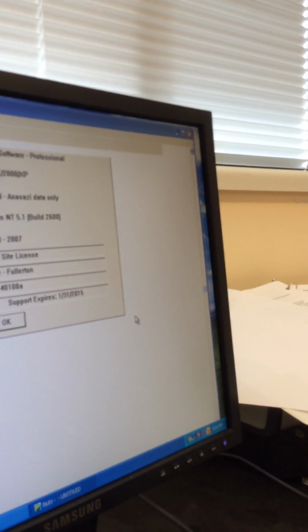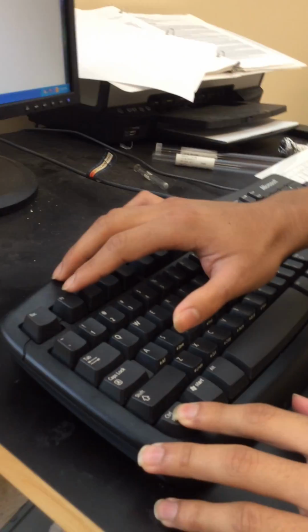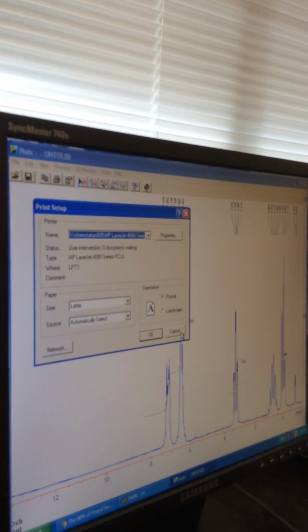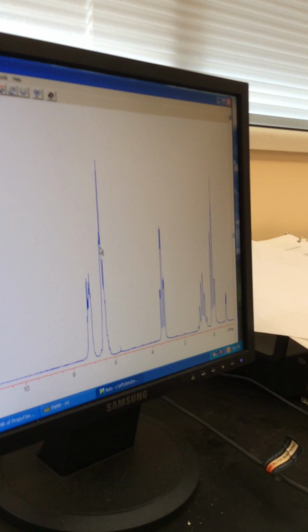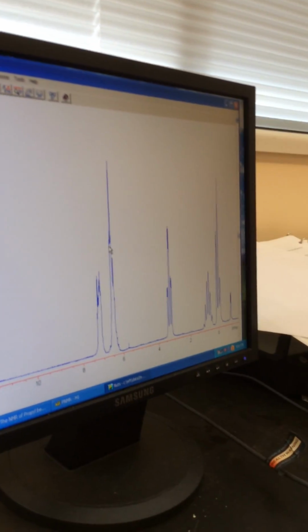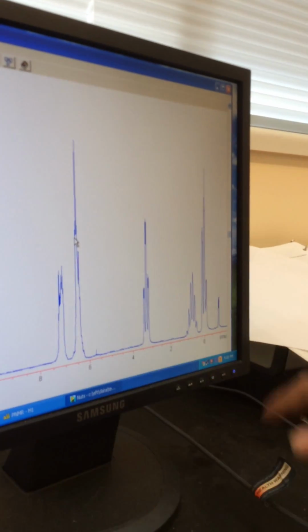So now I navigate to the NUTS software, and I just use shortcut keys to process my data, which is Control F1. So I'm not taking a printout of this or anything. So there's my spectra. It's clear, and it has a bunch of peaks here at different chemical shift values.